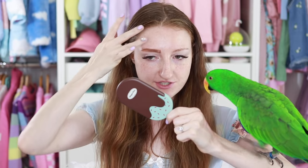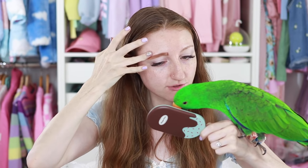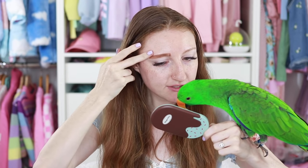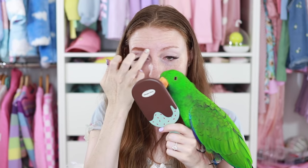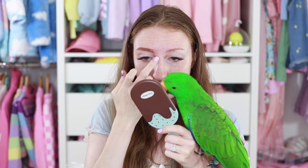Now that I've kind of filled in the rectangle a little bit, now I'm not wearing any foundation, but I'm just going to wipe it away on the edge. They used, what was it, a Q-tip? A Q-tip. I'm just going to use my finger and just try to kind of soften that up a little bit on the edge.